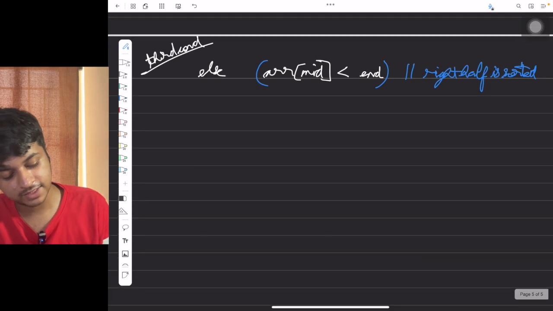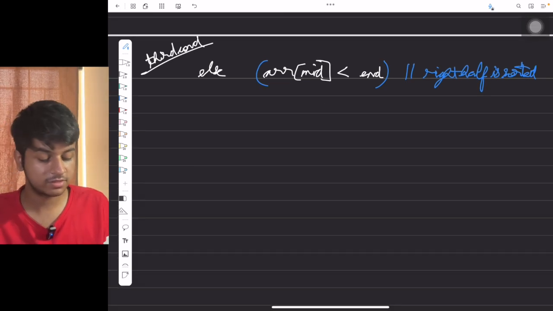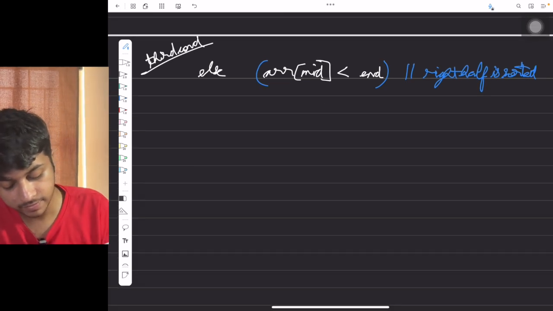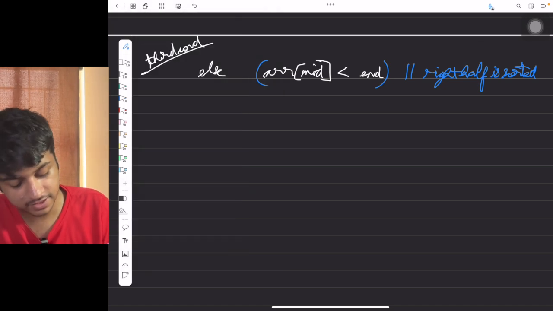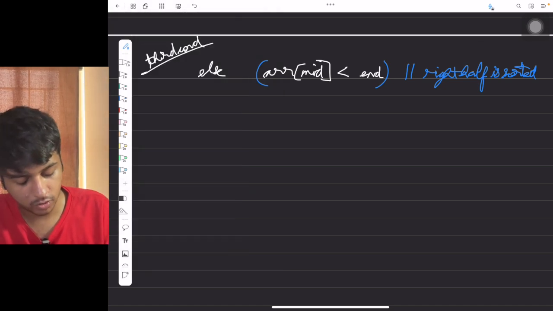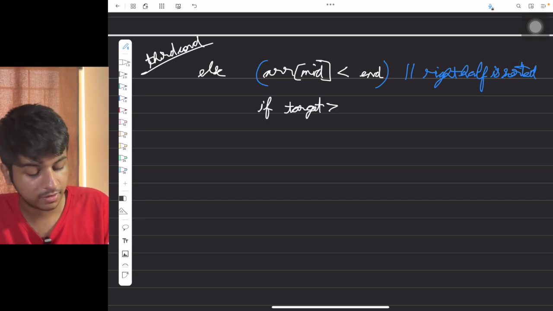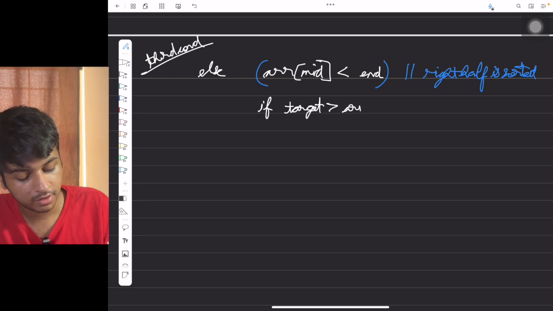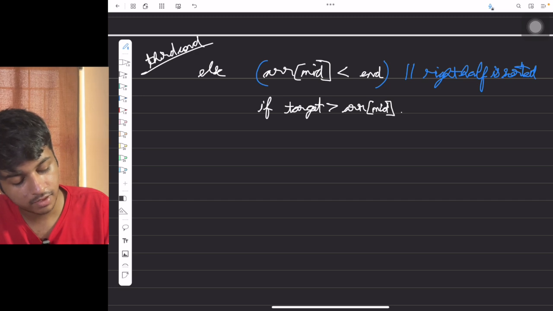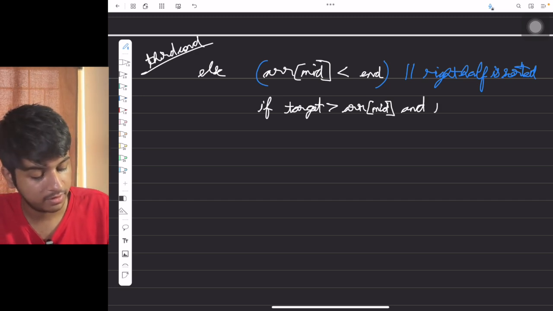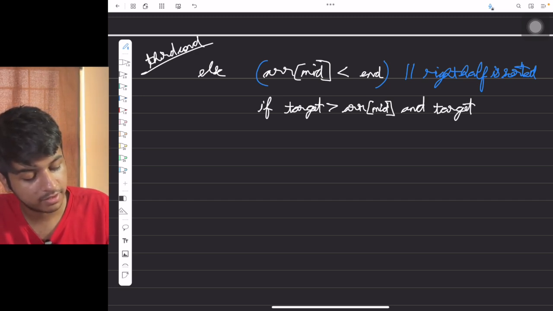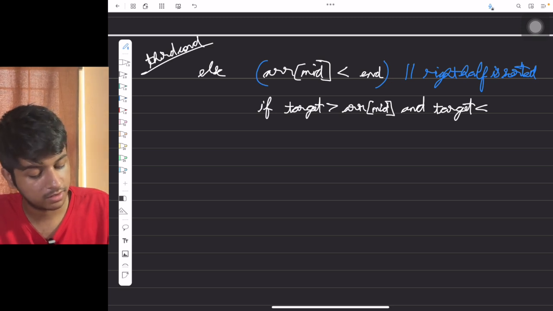And for the second half, if the right half is sorted, inside this there are more conditions which we have to check, which is if target is greater than array of mid, and the target is less than the array of end.